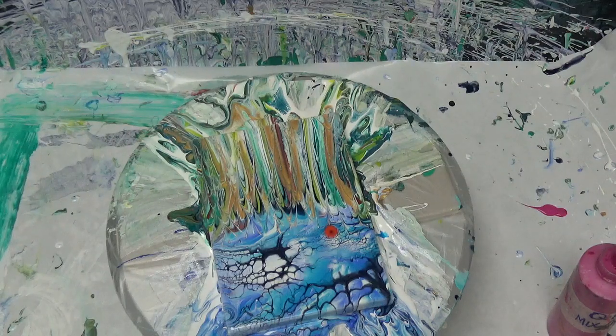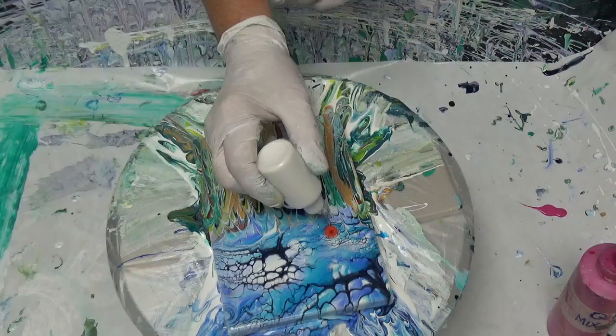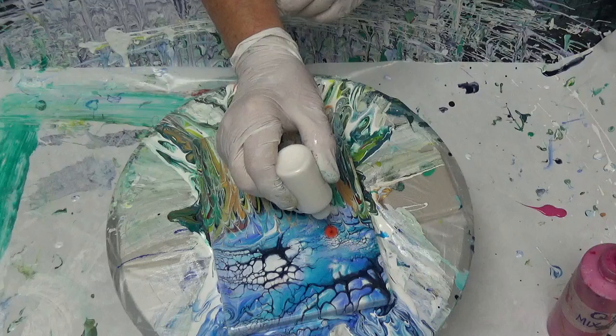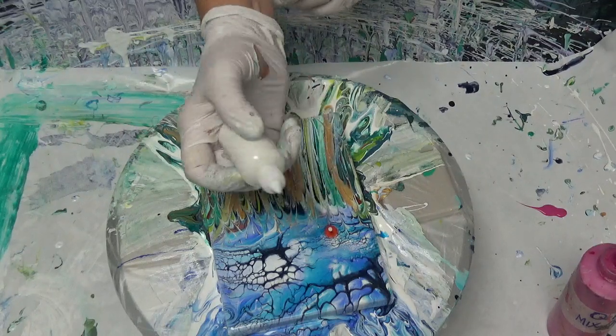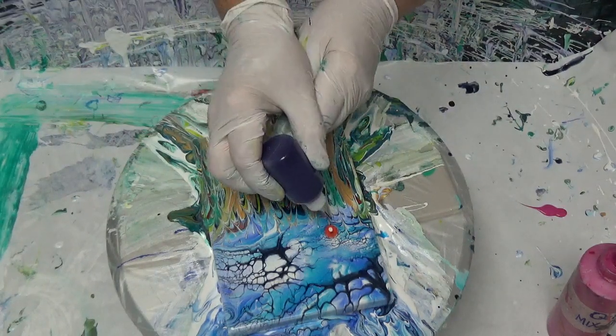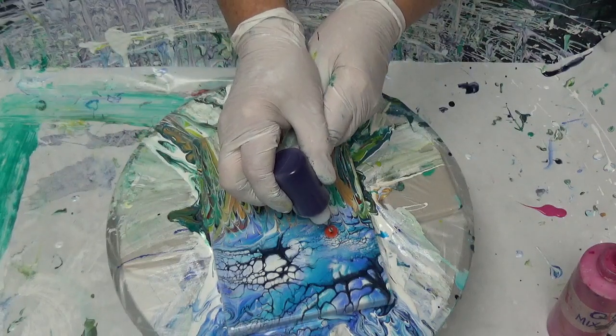And here is Amsterdam White. So now it is. Don't worry about it sinking. Here's a little bit of white because I do want to bring up some white and some pink in it. And it is. See how nice it goes in? Woo! And a touch of dioxazine purple. And let's see what we get. Let me put that up at the tip.